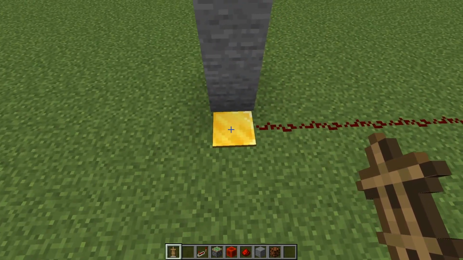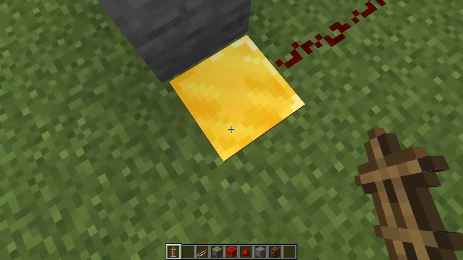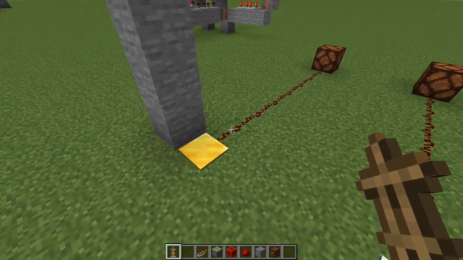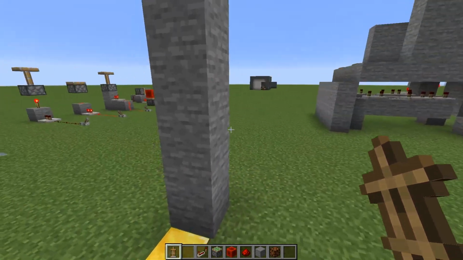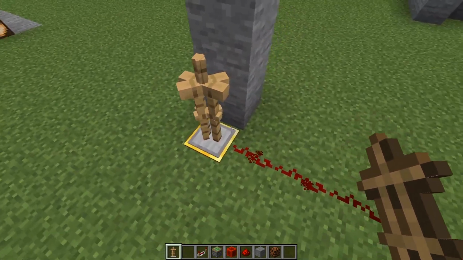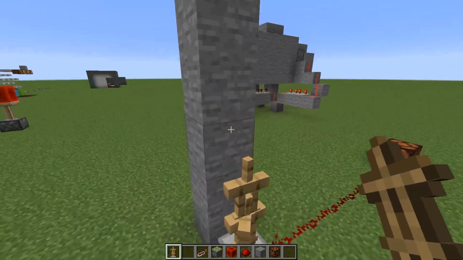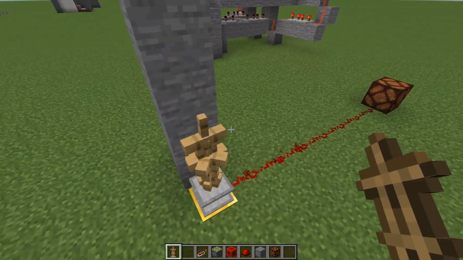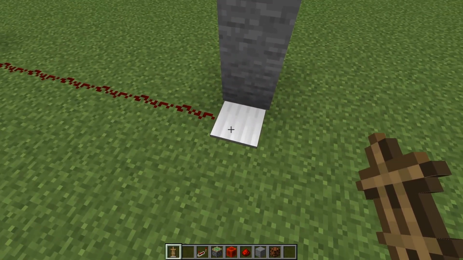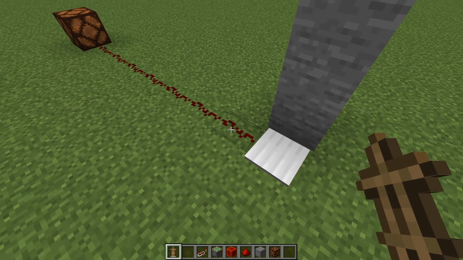Now back to some things. It's pressure plates. We have, of course, the heavy weighted pressure plate and the light weighted pressure plate. This one will increase the power level for every entity in contact with it. As you see now, we have 2 armor stands and it's powering 2. So this only needs a few to power. However, this one is taking 10 entities for 1 line.